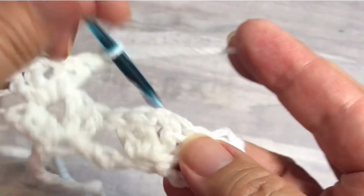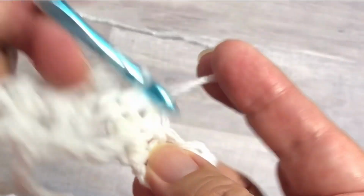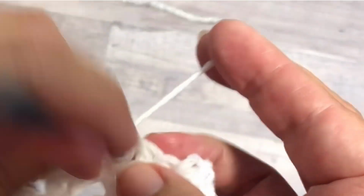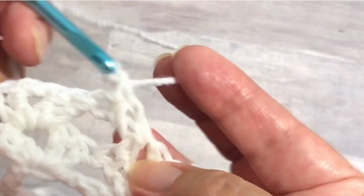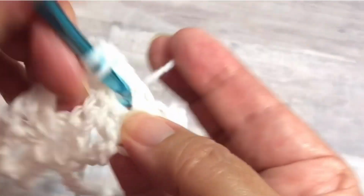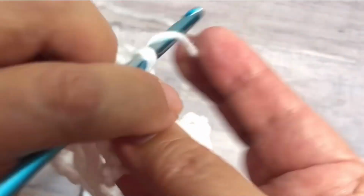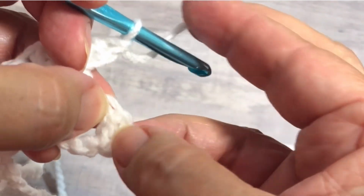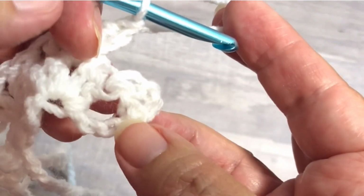All right, one last iris stitch. And again, I'm pushing through to the end and putting an iris stitch in that last stitch of the round. Now this last step, you have a chain 2 and a double crochet.